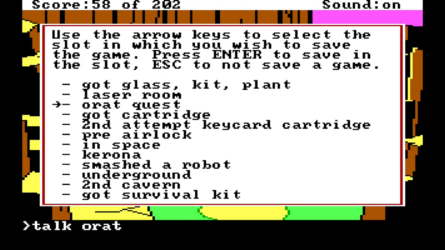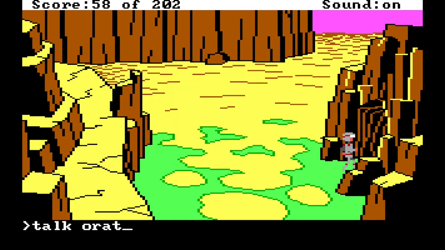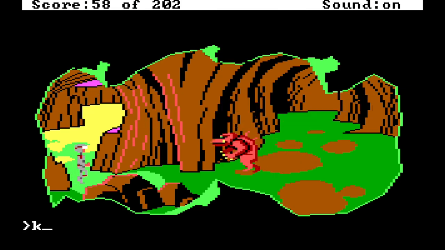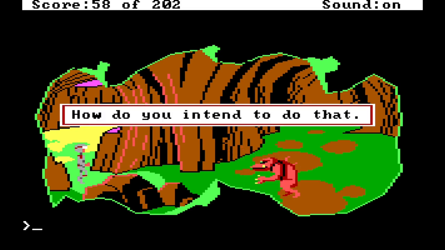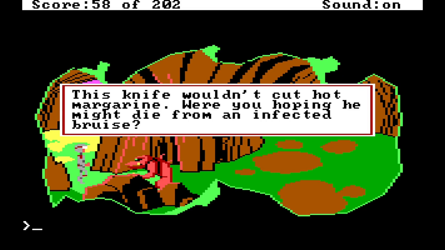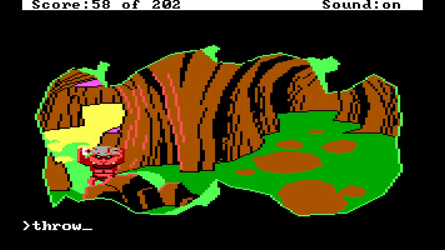I might as well save this actually as Aurat quest right there, so we can try various things by going into the cave, because we're probably likely to die several times. What if I kill Aurat? How do you intend to do that? Throw knife. This knife wouldn't cut hot margarine. We were hoping you might die from an infected bruise. Throw. Oh, I think we're going to get turned into basketball again. Alright, so it's not the knife.